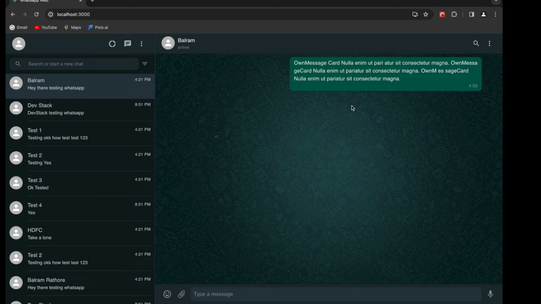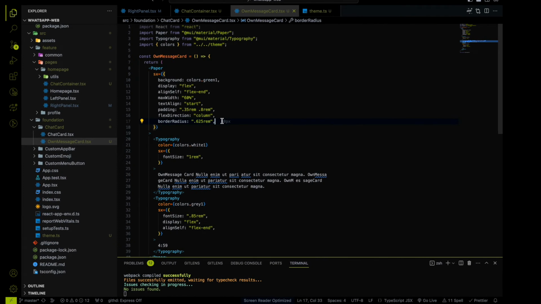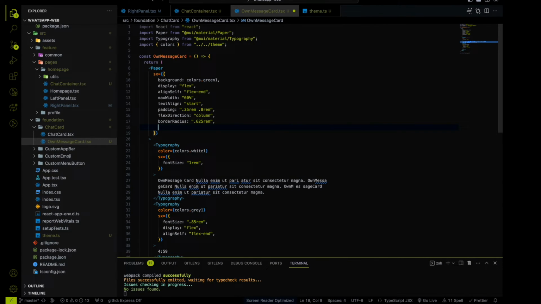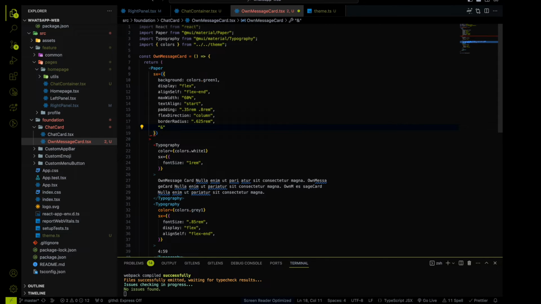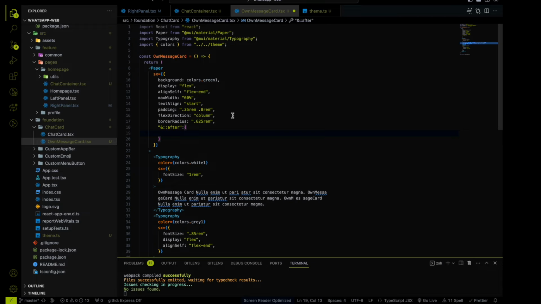To add it, I can use the after pseudo-element available on that div. To use it, I have to use ampersand colon after on the div. This is the general styling approach, and I can use content, and the content is going to be an empty string.